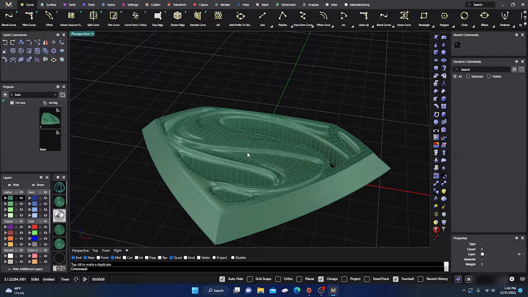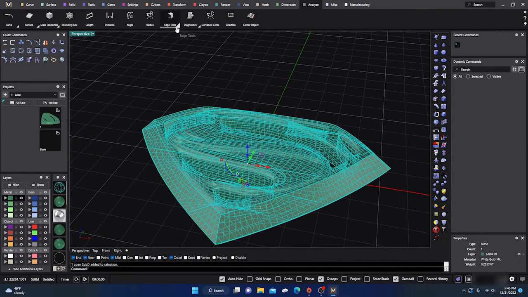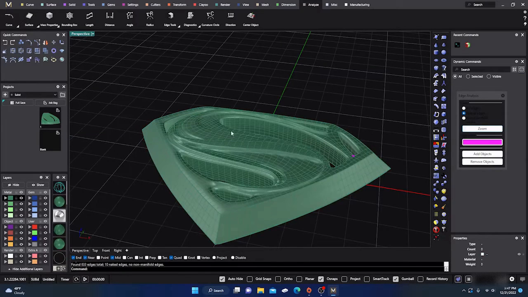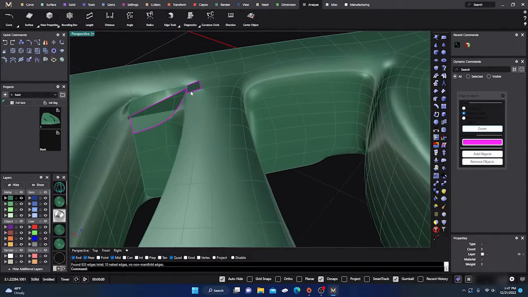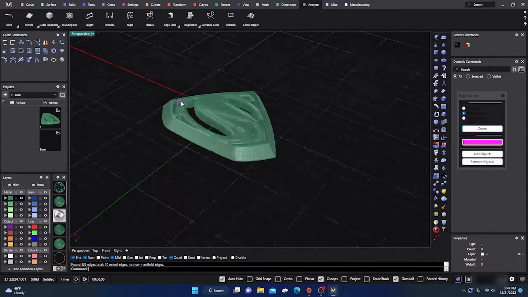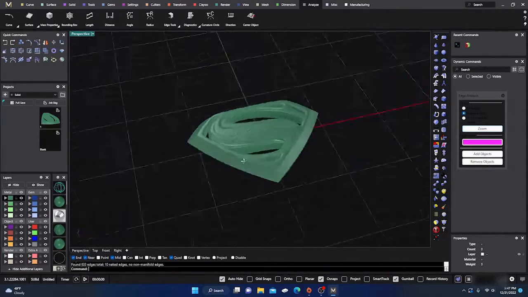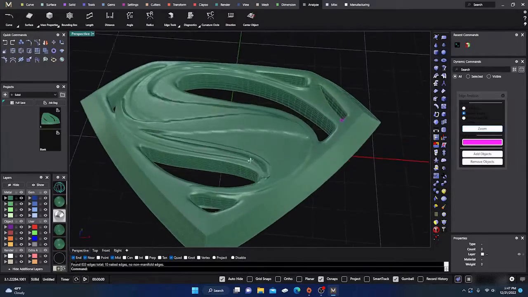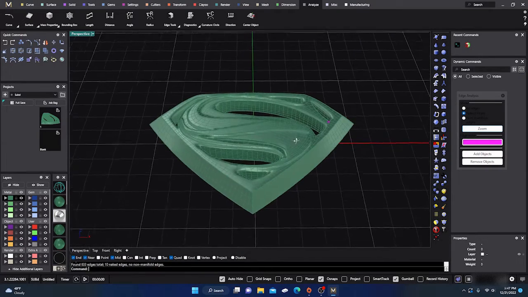First thing I'm going to do is check my surface, analyze, and check for edges. Check edges, and everything. 10 naked edges somewhere in there, and there they are, right there. And they don't look too bad. It looks like I should be able to click fix them in poly surface, no problem. So a lot of times you'll get some naked edges and you'll have to go back and do a little rework. You could go ahead and put this in ClayU and fix it in ClayU, but that's not the way we're going to do it today.